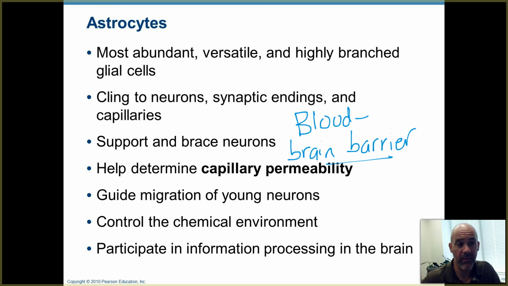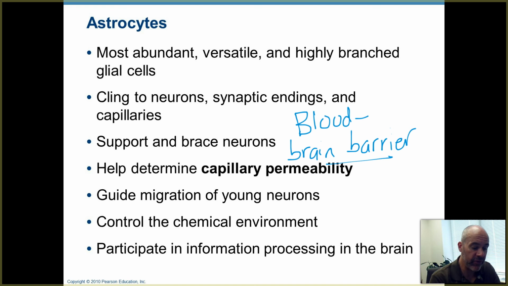Or if you had a virus or some type of bacteria in your blood, you don't want the virus or the bacteria to be able to move out of the blood and into your central nervous system all that easily. So that's called the blood-brain barrier. It's more difficult for substances to get out of the blood and into your central nervous system tissues. Obviously, good stuff gets out as it's supposed to, to feed the cells in the CNS, and your wastes need to get back into the bloodstream so that those types of things can be taken away.